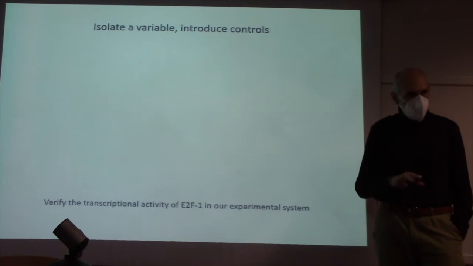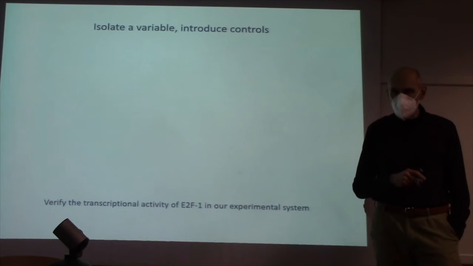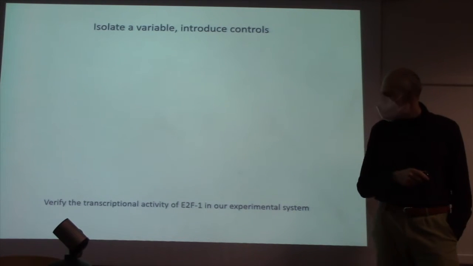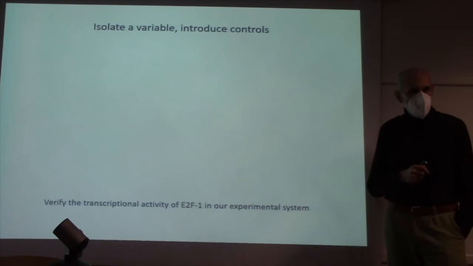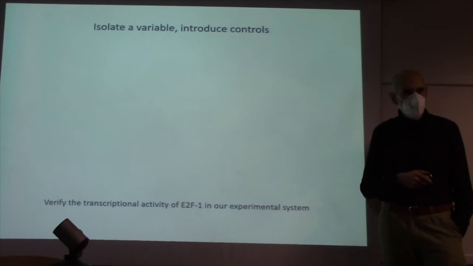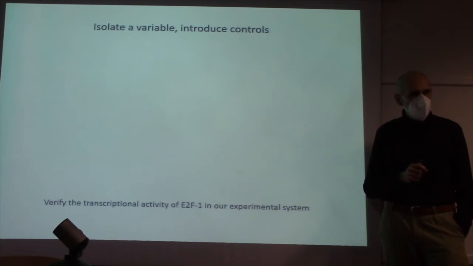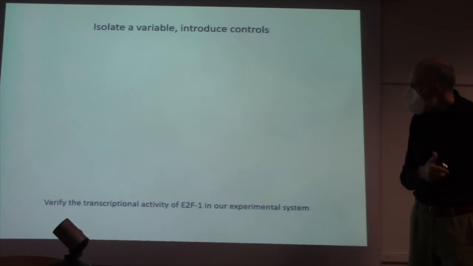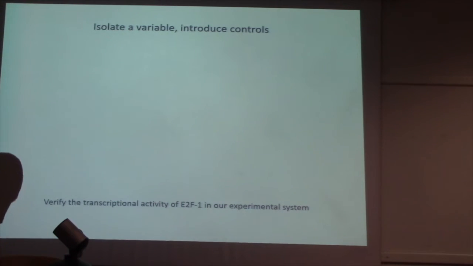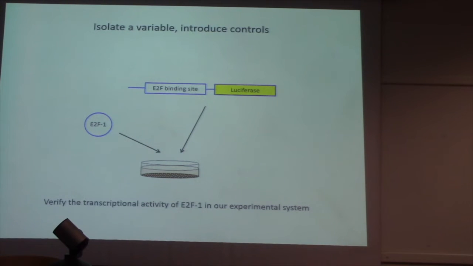So, okay, we'll consider a range of possibilities, most of which would be applicable, but probably the most expedient, the cheapest and fastest among these is Daniela's first suggestion, that is using, say, the luciferase reporter attached to the binding site for the transcription factor. And so the experiment would look something like this. We would co-transduce, say, a plate of cells with a plasmid encoding the transcription factor and a reporter construct having one or more transcription factor E2F binding sites and luciferase as a reporter.